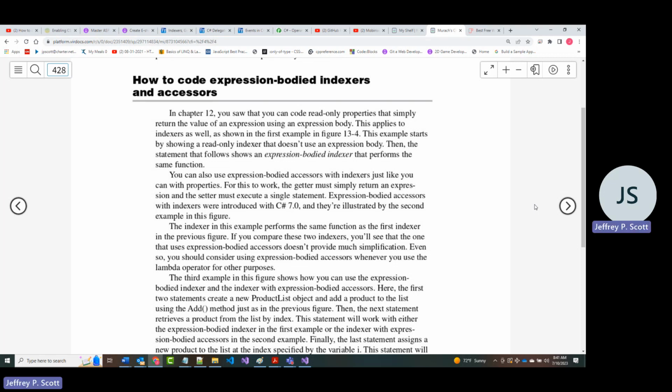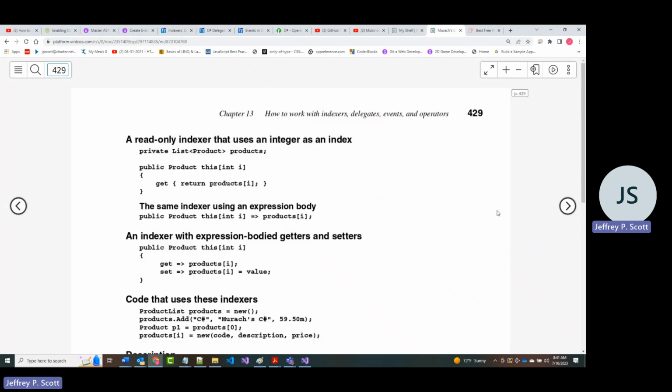All right. In chapter 12, it says you saw that you can code read-only properties that simply return the value of an expression using an expression body. This applies to indexers as well. So if we look in here, and this is some of the newer stuff, you can do things like this.